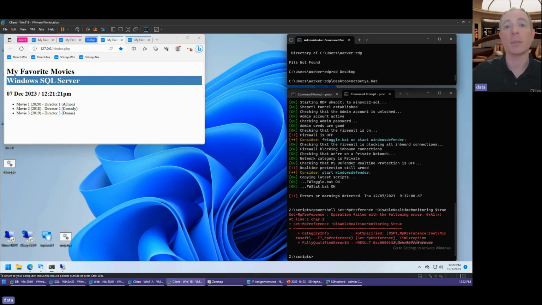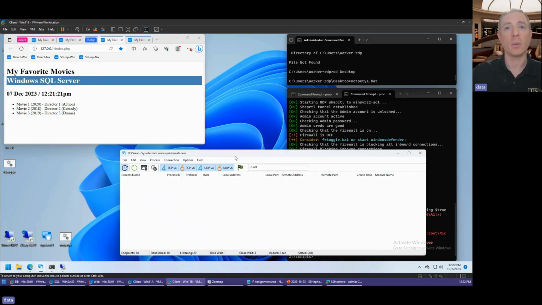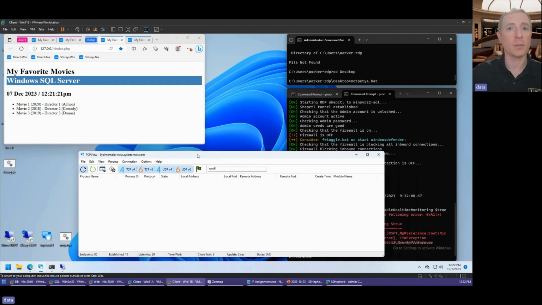So what I'm going to do now is I'm actually going to run NotPetya. I will deploy it on the network and I will let it do its thing. I will let it attack the entire network. What I have right here is Sysinternals TCP View. It is currently watching for all instances of rundll, which is how NotPetya deploys itself. It's watching for rundll doing anything on the network. Right now, obviously, there's nothing happening.